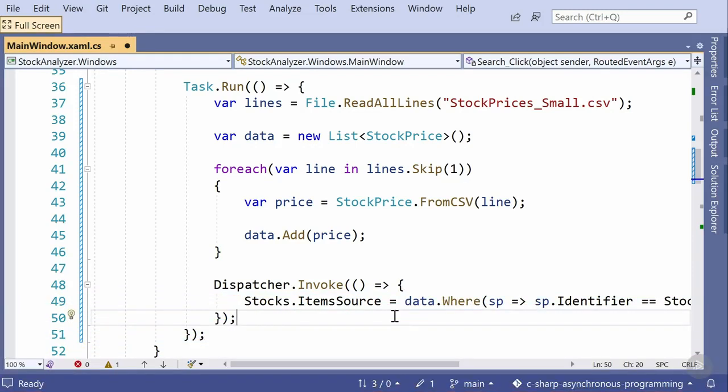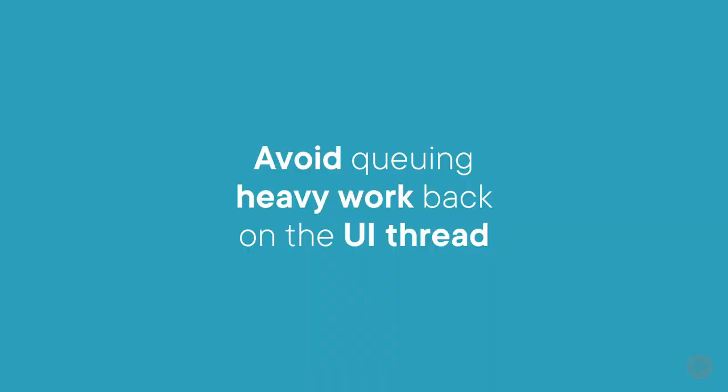When converting synchronous code that we've just looked at into asynchronous code, we need to make sure that the code that we have inside our asynchronous version doesn't queue any heavy work on the UI thread. This would ultimately defeat the purpose. As an example, don't execute long-running operations using dispatcher.invoke. You want to be able to pretty much guarantee that what you pass to a task.run doesn't go back and block the UI thread.